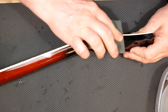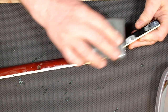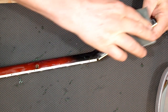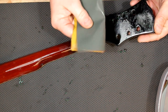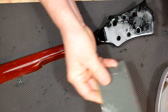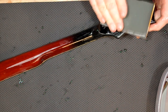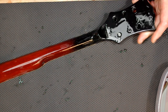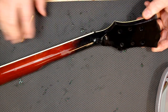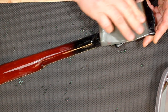Stay away from spots like that, or you'll end up with bare wood, and you don't want to see that at this point. We're already done here with the work, so we're not going to go backwards, all right? This sandpaper is so fine, it hardly feels like sandpaper, but if you rubbed it with your fingers long enough, you'd feel it. It will cut away material, and you can even see it when it dries that it's turning my water here kind of milky from the finish that's suspended in it as I continue to sand at it.